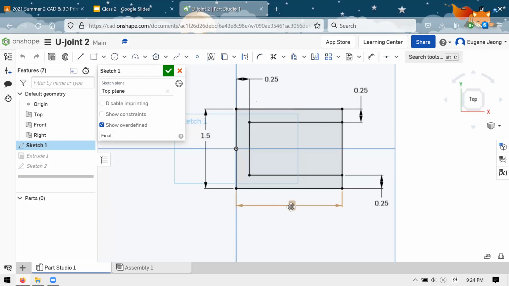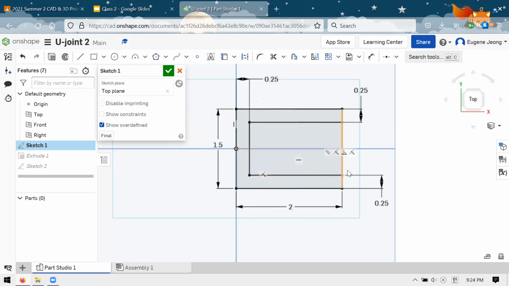The dimensions are 2 inches and 1.5 inches. No, I mean the smaller rectangle. Oh, that's dimensioned by this offset. So all 3 of these lines are just, I didn't really make a rectangle here. I just drew the 3 lines and made sure they're offset by 1/4 inch in all directions.